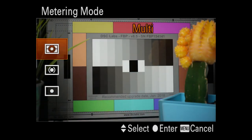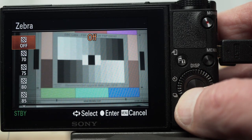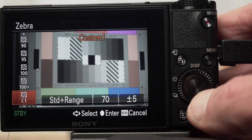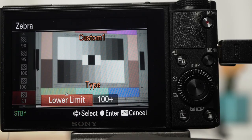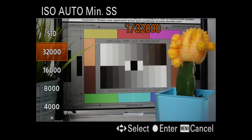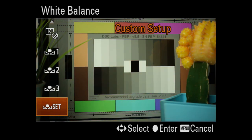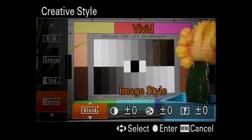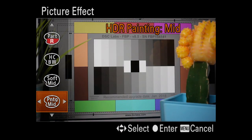Other manufacturers are adding a highlight meter mode, which I find useful. Press display to see a histogram. For video exposure there's Zebra, from 70 to 100-plus in five-step increments, with two custom settings — standard plus range or lower limit — which is as complete as I've seen anywhere. I'm also starting to like the auto ISO where you set the minimum, maximum, and in program and aperture modes, the triggering shutter speed threshold. Multiple white balance options including three custom settings — press right to fine-tune. A selection of creative styles with press right to customize. And here are the full suite of picture effects including illustration, watercolor, and HDR painting, which are my favorites — gimmicky, but they do create impressive pictures.